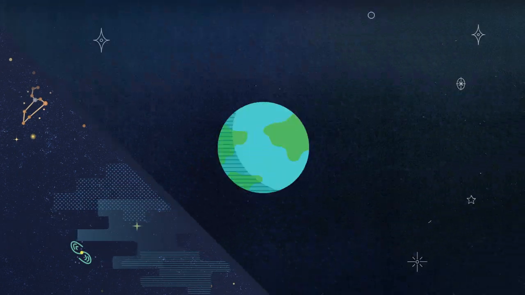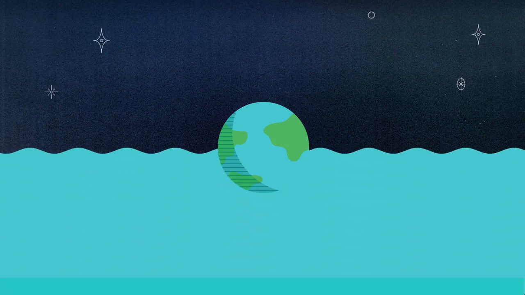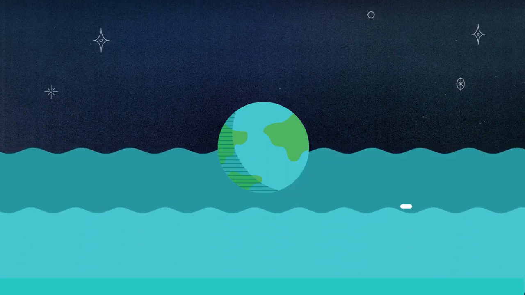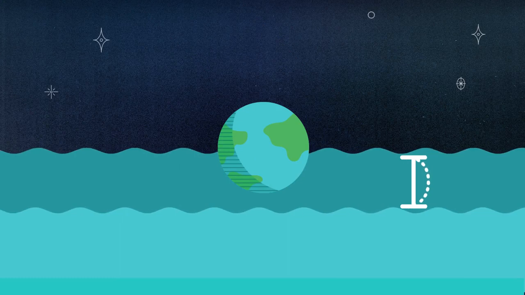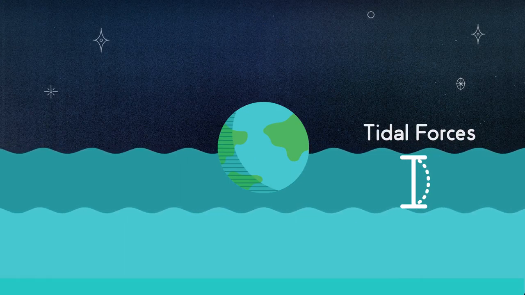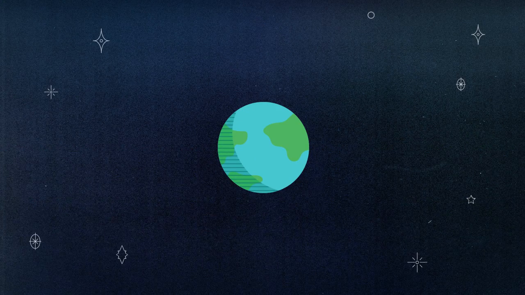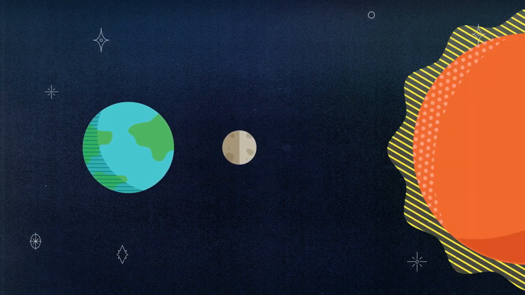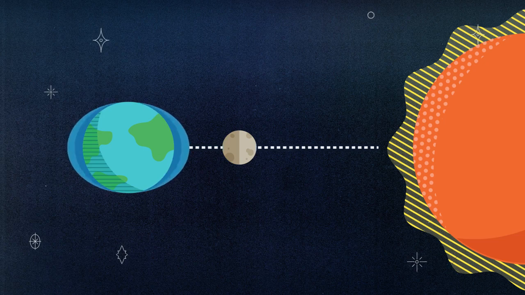Tidal forces are named after the tides here on Earth, which we experience as the rise and fall of sea levels that occurs periodically. Humans have speculated about the cause of tides for millennia, and today we know that they're caused by a combination of the gravitational forces of the moon and the sun gently pulling on the water in the ocean. Or rather, tidal forces act on everything on Earth, but it's really only the oceans that we notice.